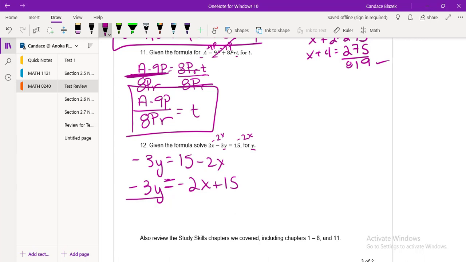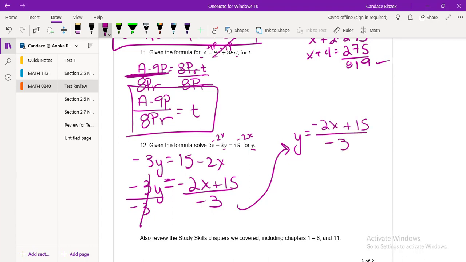They're both correct, but standard form is the second example that I wrote. Now I can divide both sides by a negative 3 to make sure I get that y alone. Okay, so I'm going to put my answers up here. And I have y is equal to negative 2x plus 15 divided by negative 3. Now that is a correct answer. I have solved for y, but I can write this answer in a few different forms.